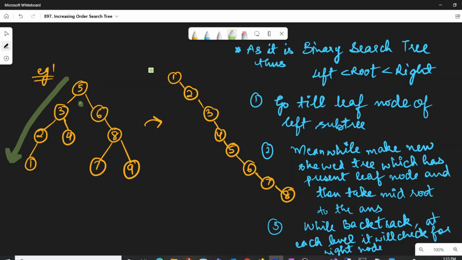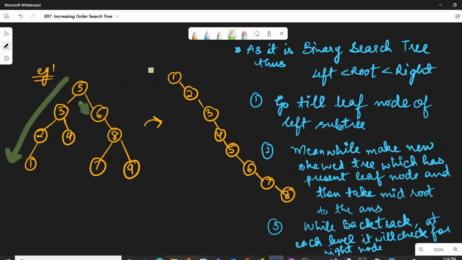It will simply go towards this particular portion, and at that moment it will store this one, because this would be the one having the smallest value. Then it will go towards the right, and after going right it will check for its left, and if the left has some value, it will store the left value and then go towards this position. All the process would be in this manner only, and it is done by simply doing the in order traversal.